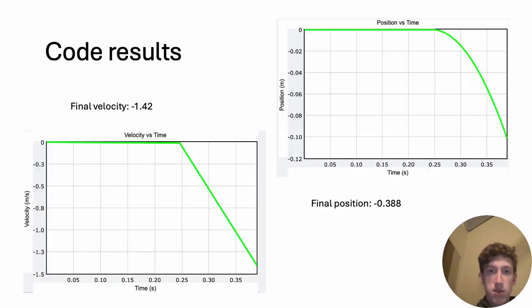And then the results of the code gave me these two graphs, which were pretty accurate with the tracker data.